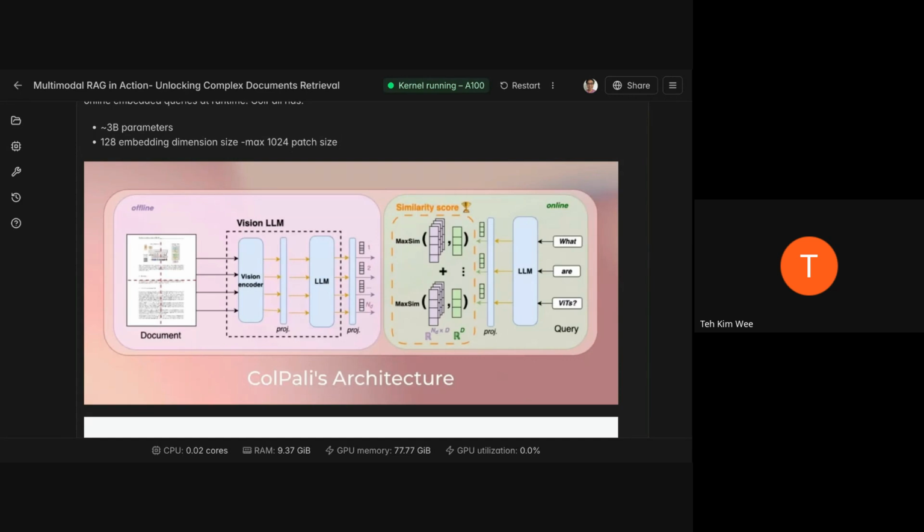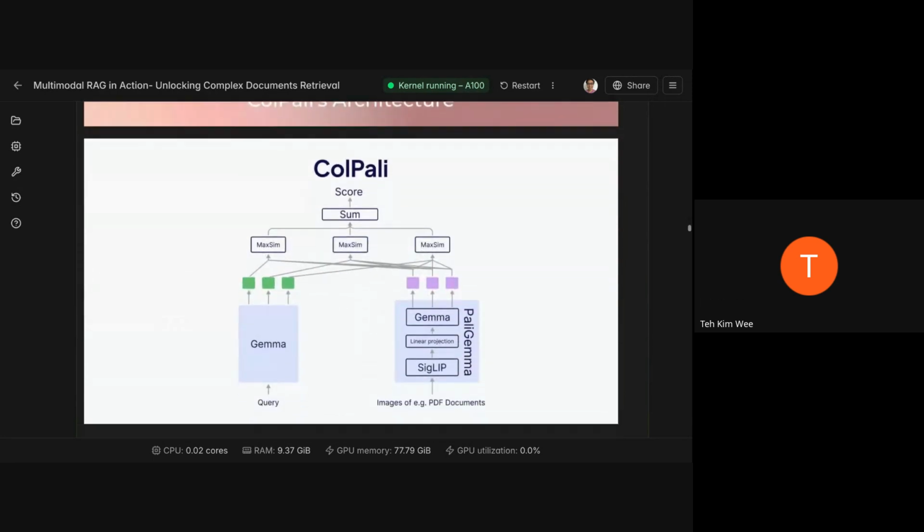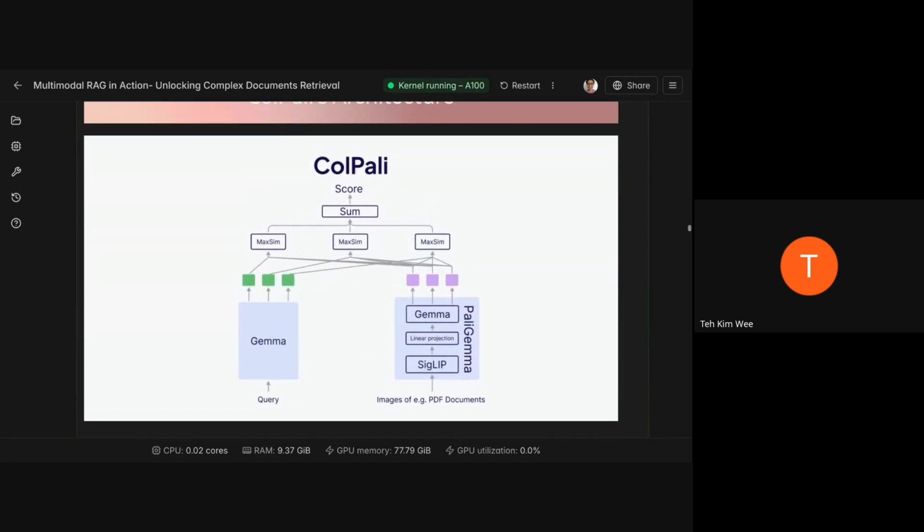So this is called ColPali. The name doesn't say the coding, but they used the PaliGemma model as the first one. So this is how it works. Let's say your query is text.